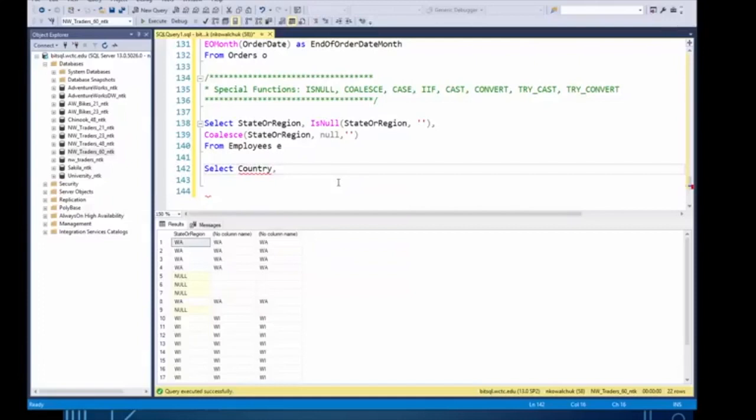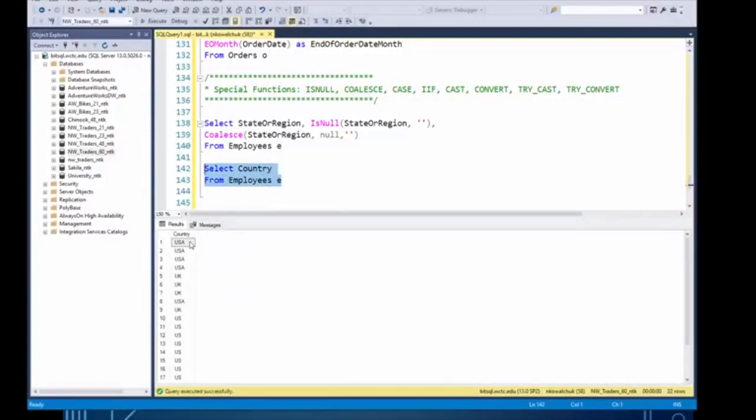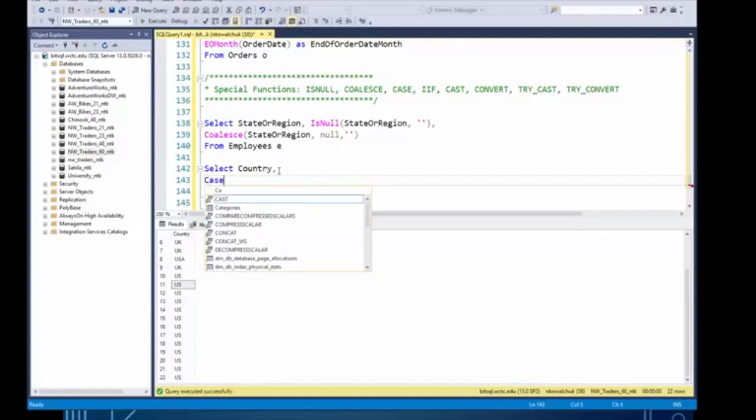Because in our employees table, there's only 2 different countries, even though there's 3 different codes: USA, UK, and US. So I'm going to show you the first way to write a case statement. This is when you select a column. So case, country.